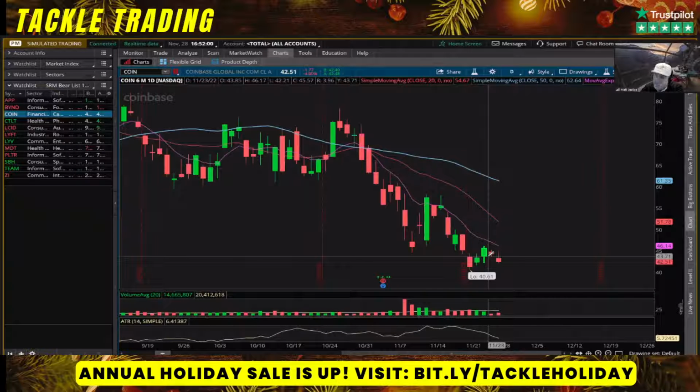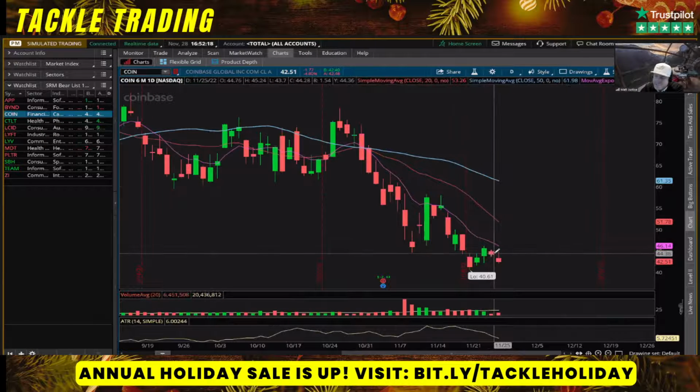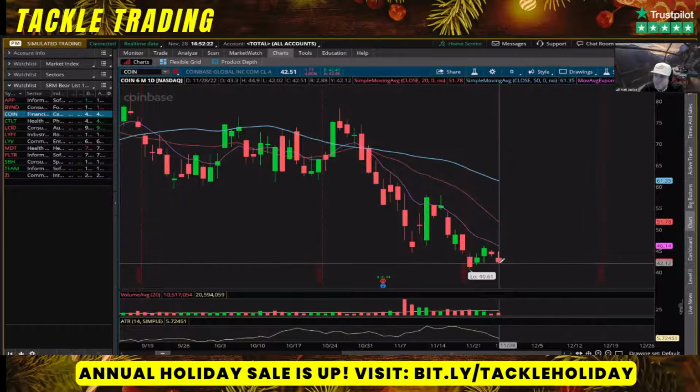In my opinion, no. Why? Because it never came back up above resistance and it never even touched the 9 EMA. There's no momentum here at all. Markets don't go in a straight linear line. They don't just go up, they don't just go down. You've got to be able to read the tea leaves just a little bit. And if it doesn't change the dynamic of the breakdown or the pattern, it's not something unique and different. You just need to wait for the breakdown.